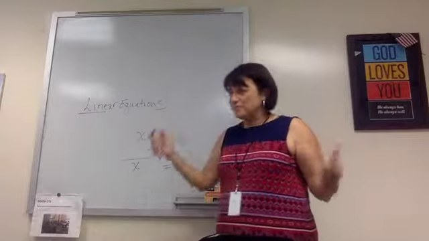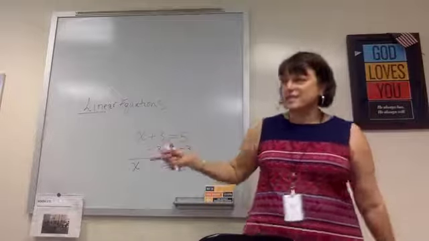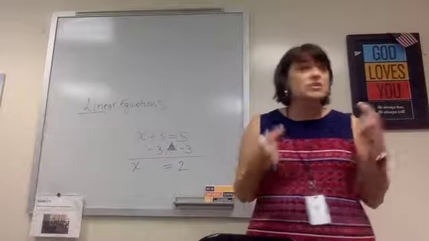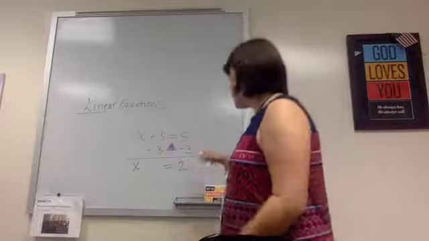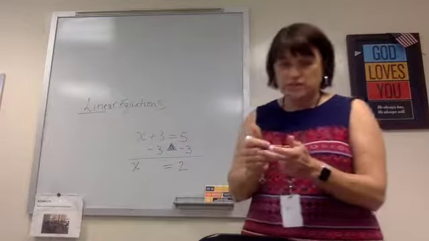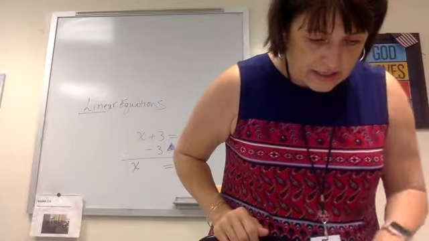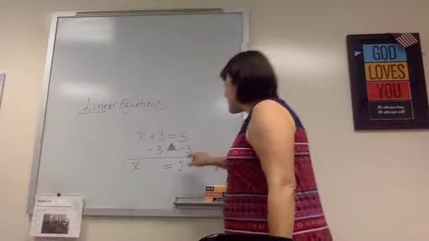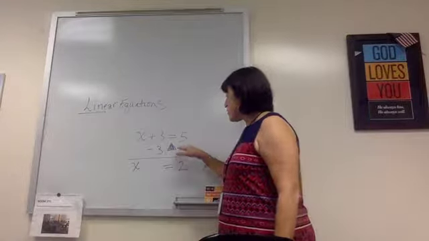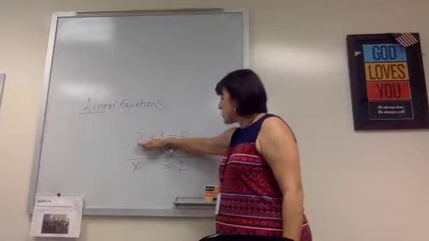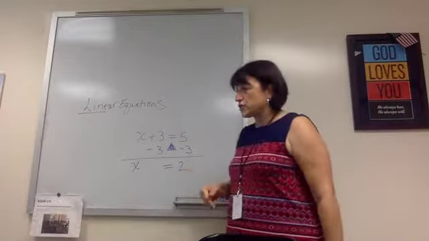Oh, well, that's 2. But we're getting used to this process of using inverse operations, because eventually it's going to be so complicated you cannot do it in your head, okay? You're going to have to use the inverse. You're going to have to use this process to do it. Okay, so let's take a look at this blue box. They're talking about the fact that by subtracting 3 from both sides, you are transforming this equation into an equivalent equation that actually provides the solution, okay?